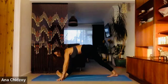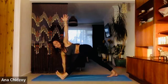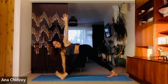Now you can stay like this. Right hand can be on a block or on the floor. Left arm out to the side, and then twist. Nice, inhale. And exhale.